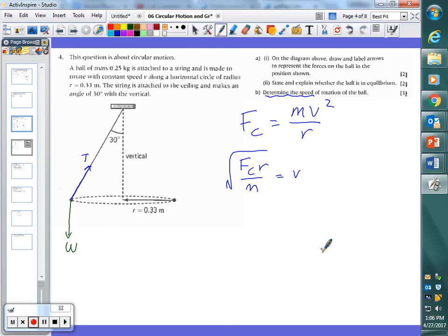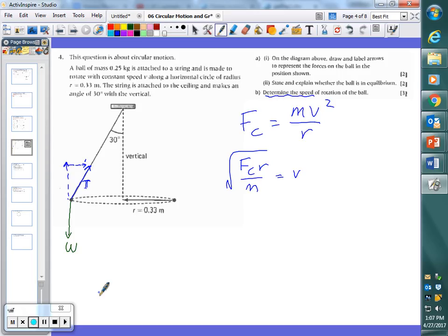First, is W equal to T in this case? No, it's not. Two reasons. One, they're not right up and down from each other. And two, they couldn't be, because what was the answer to A2? No, right? When we have forces at an angle, what do we do? We use trigonometry. We have components. We have this component and we have this component. I'm going to move T over here.